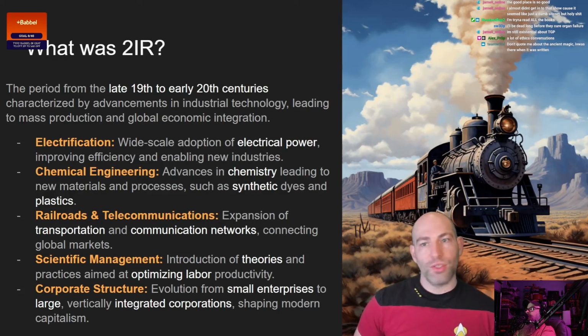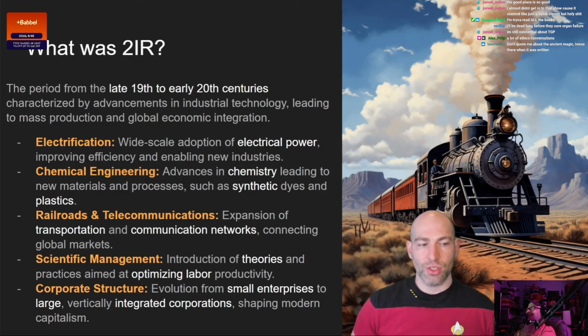Now, of course, steam engines have been around since the 1700s, but it wasn't until they were scaled up, and also with the introduction of internal combustion engines around the turn of the century. But with the advent of electricity and modern chemistry, this gave us a whole lot of new technological capabilities, such as telegraphs and telephones, which completely renovated the way that we were transmitting information to each other.